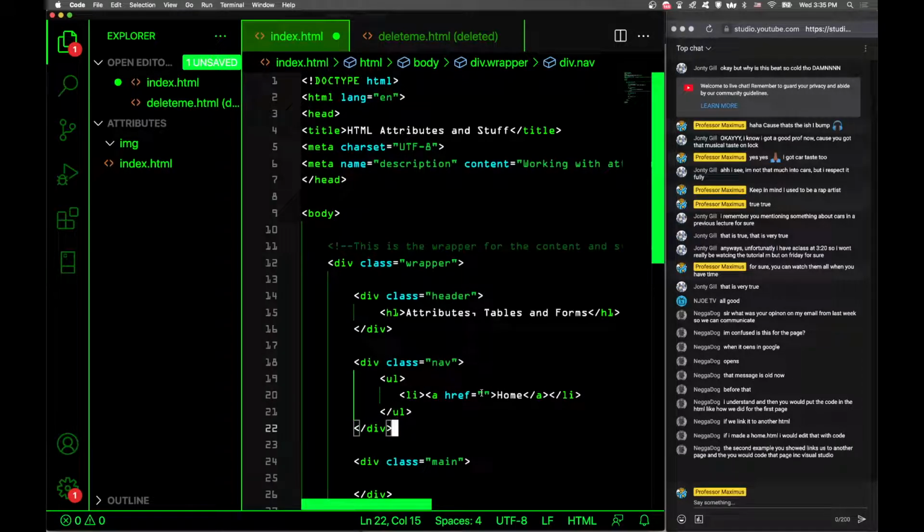The second example you showed links to another page. Yes. And then you would code that page. Yeah, so I think you're talking about when you're generating new pages. Last week, did you watch both of the asyncs? Check out the second one.